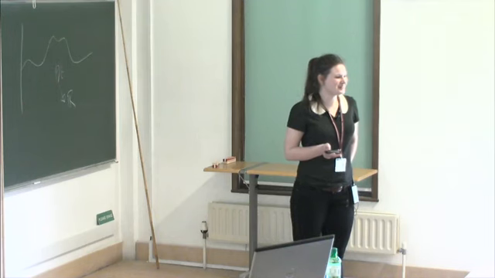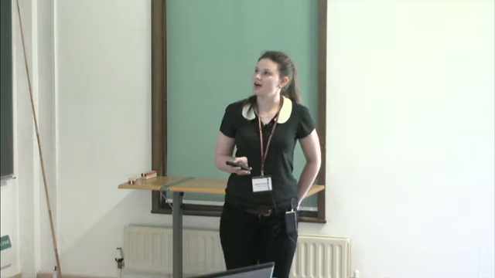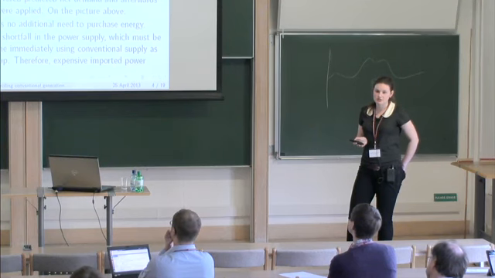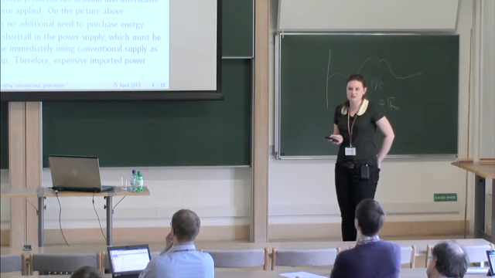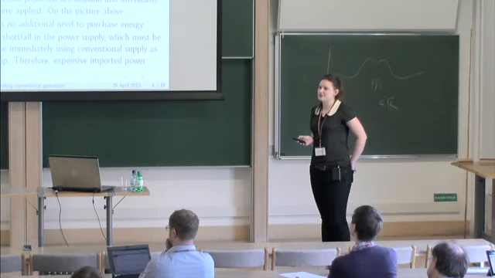This is a picture James already showed to you. This is actual wind prediction data, thanks to Andrew Richards, who gave it to us. These are errors in 6-hour wind prediction for a year-and-a-half period. As one can see, there are some big positive errors and there are negative errors, and what does it mean? A big positive error means blackout. As we all know, this is really bad, and we need to deal somehow with this. If it's negative, don't worry, we have enough power, we can maintain our system.